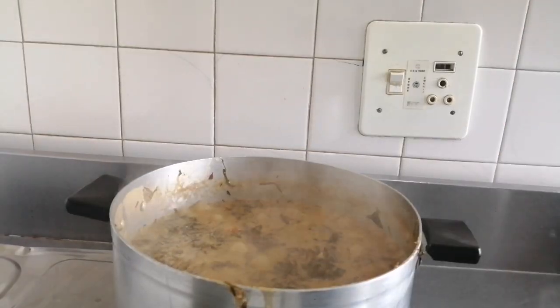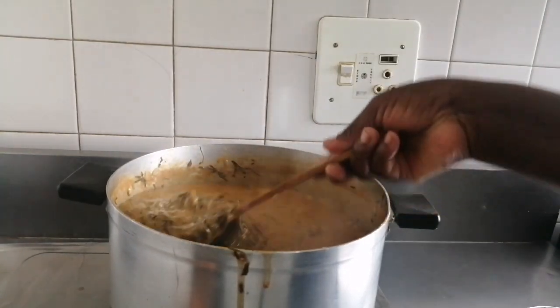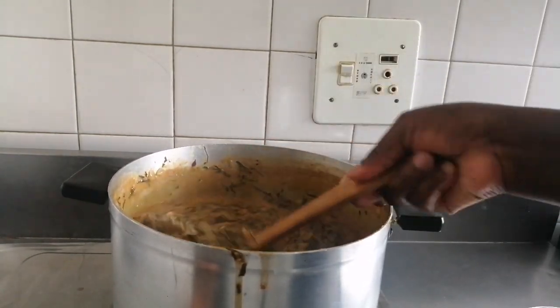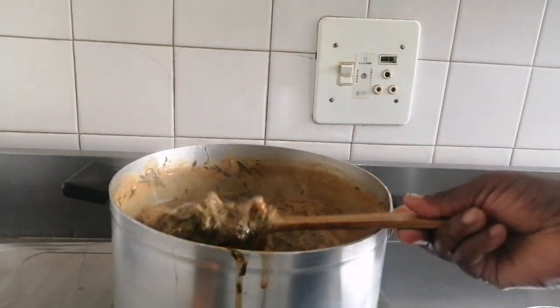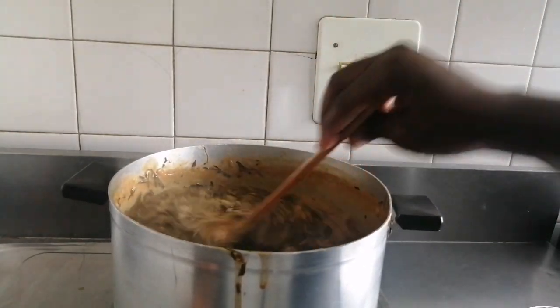When you see oil start to become on top, that's when you know that your fumbwa is almost done. So if you are someone who likes a lot of soup, you can actually stop cooking. But if you are someone like me who doesn't like too much soup, you can boil a little bit more. So I'll give it maybe 5 more minutes to boil.